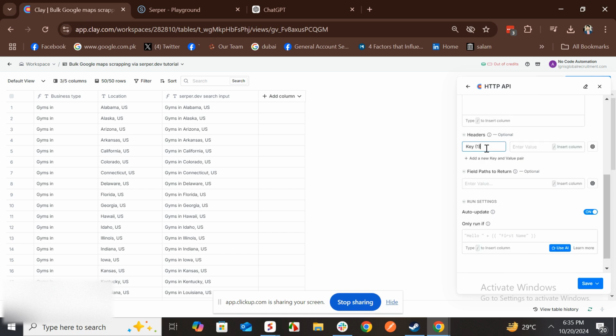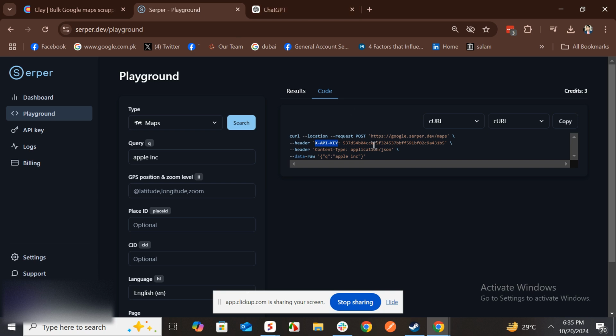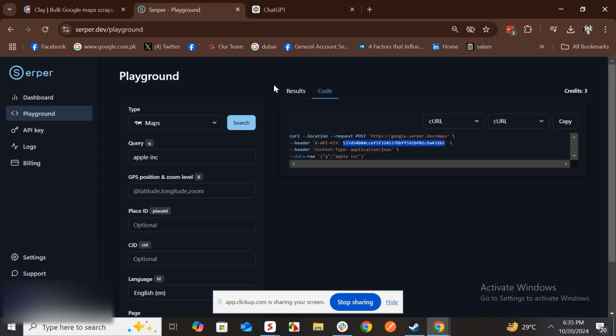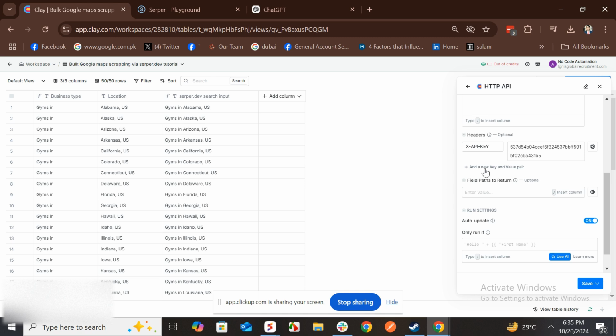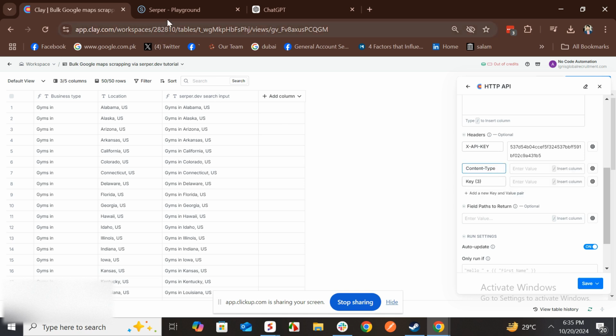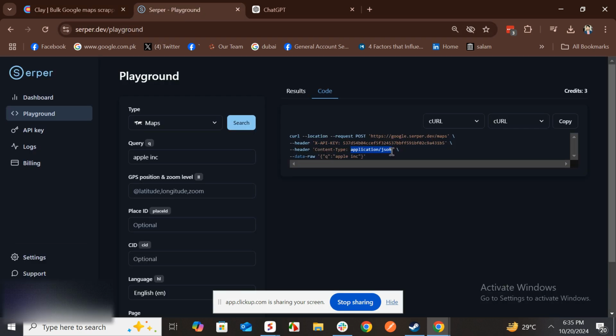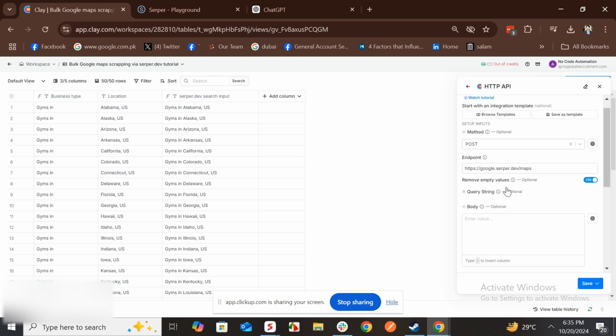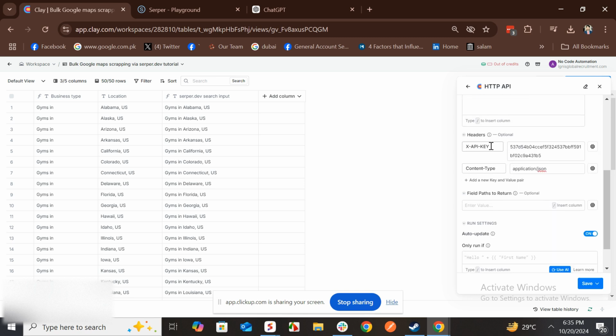Under headers, copy this API key. Then for content type, I will add another header here: application JSON. So the method is post, the endpoint is this one, and two headers: one is API key, and the next is content type.